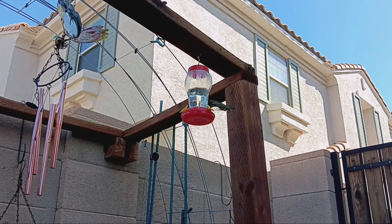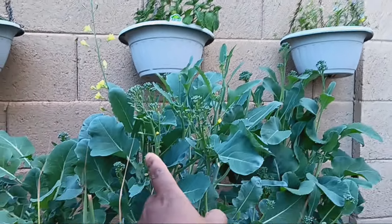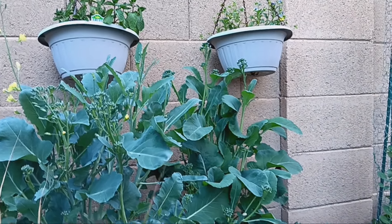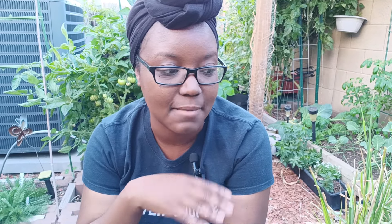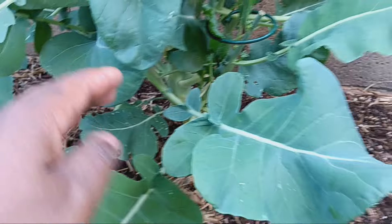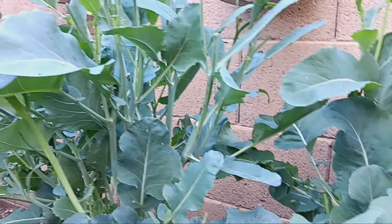Our little friend is back — he only wants breakfast when I'm out here. Next, we are going to get some of these little offshoots off of these broccolis. We are leaving the ones that have flowers, and I'm leaving the leaves for right now — I'm going to do a whole video about that. I got this little cup of tiny little shoots. And it's not just the tiny little shoots that let me know this plant is done. It's something else — it's our tiny little okra that is popping up. This now needs more sun. I don't see the ones popping up between the two big plants, probably because they get less sun. But that lets me know it is time for spring and the okra to pop up, and for these broccolis to say goodbye until next winter.